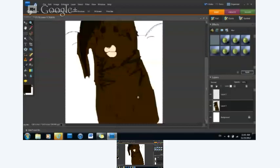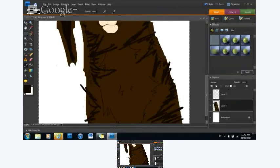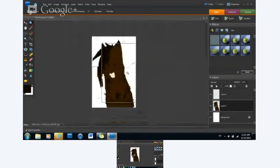Now the shoulders that you can't see, because I was an idiot and put the shoulders on the background. So, I'm going to pretend these are shoulders. I'm going to put shoulders here. I'm going to tip the chest with some dark colors. Now, what I would normally do at this point is that when I'm done, it would not look like this.